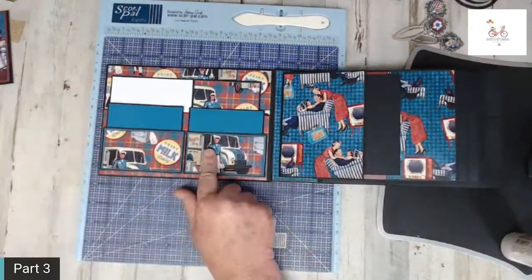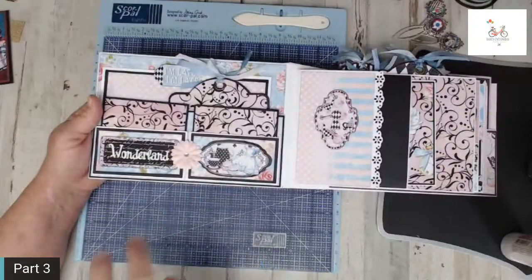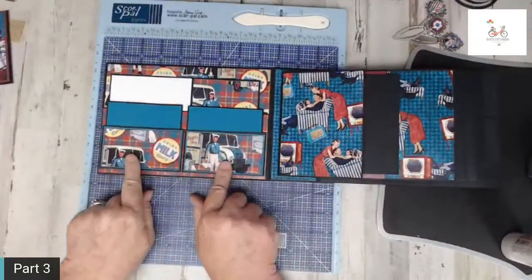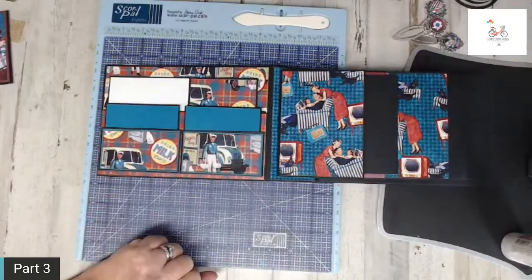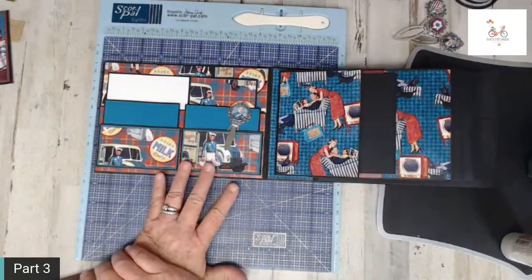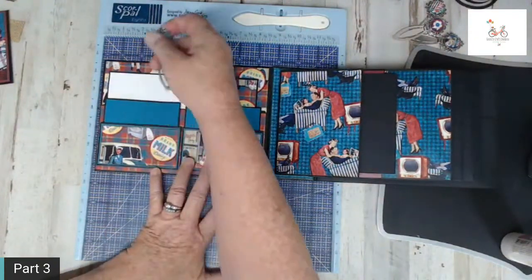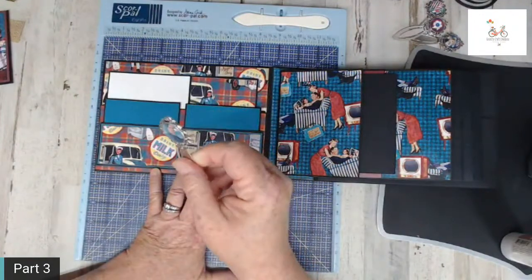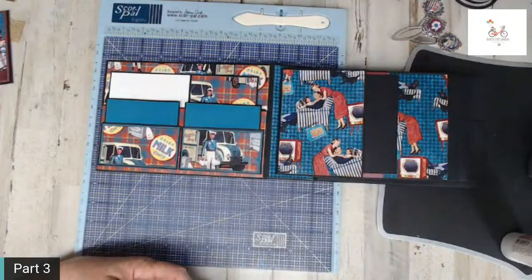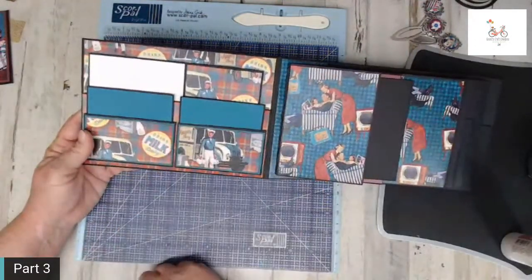He was miserable. Now, on this Alice in Wonderland, I did use some of the cut aparts and fussy cut them because I just used the floral background. On this one, I decided not to use anything because I already have some images there. One thing I want to show you that I showed you in the front: you could even use these cute clips to go in the books. I'm hoping that in the future we'll be able to work something out. And I did post her link up above that creates these wonderful items. And again, I'll have these in the drawing after I'm finished. But how fun is that to add to the books? So that is all there is to adding that pocket and giving you some dimension here.